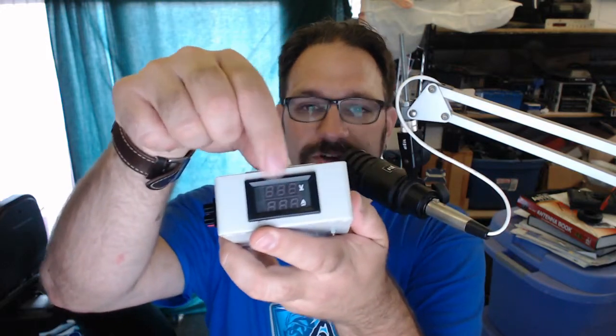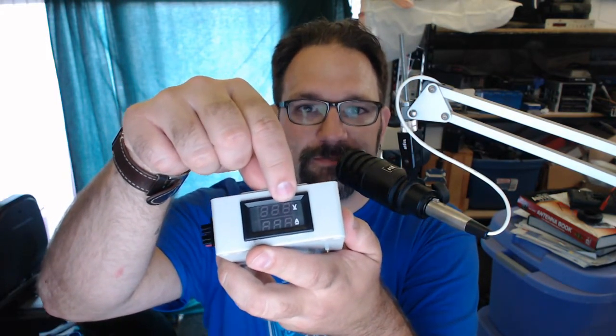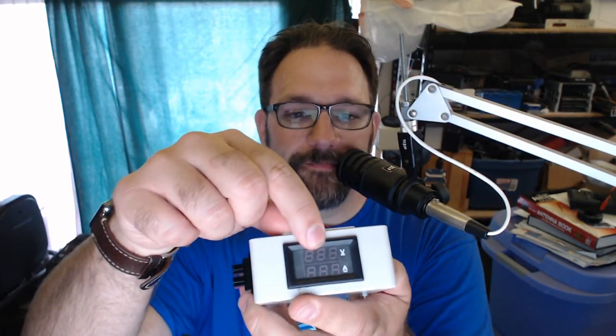Unfortunately, that ground is lower impedance than the negative leads going from the power supply into this module, through the current sense, which already intentionally adds a little bit of impedance because you've got a current shunt in there. You need to measure the voltage across that current shunt. So you've got an intentional bit of impedance here. And then out from that into the battery, and then into the radio, right? So that path was a higher impedance than the path just from the back of the radio through my common ground into the power supply. The power line path was a higher impedance than my safety ground path.